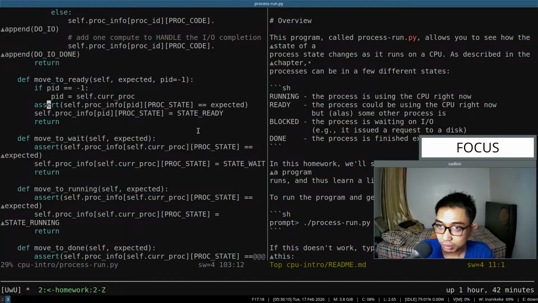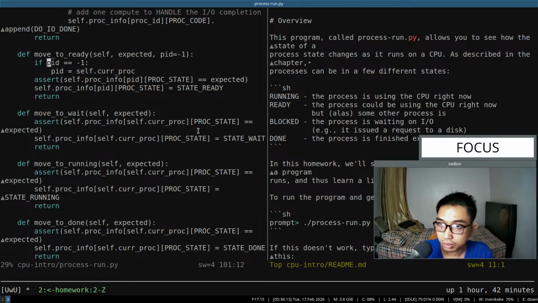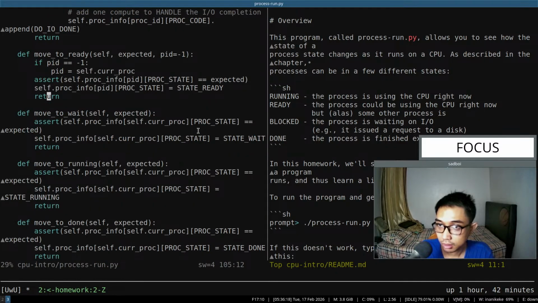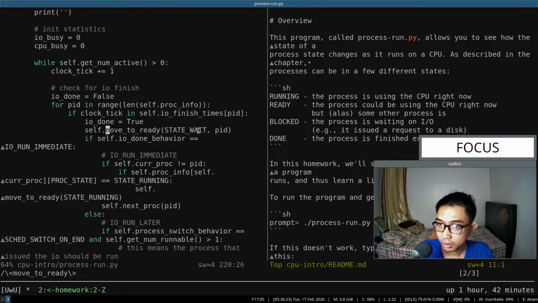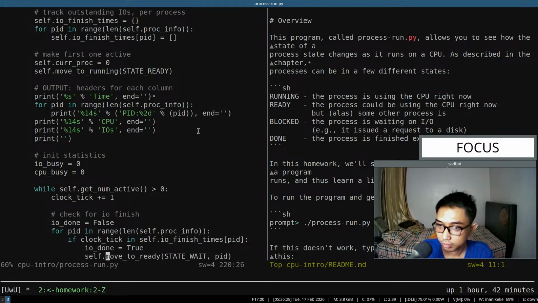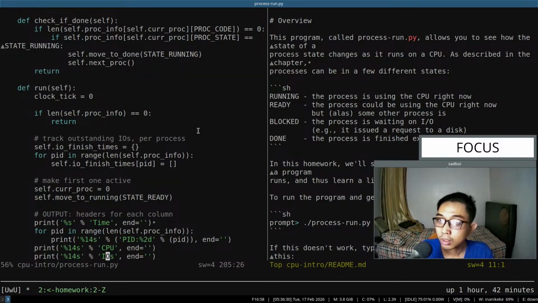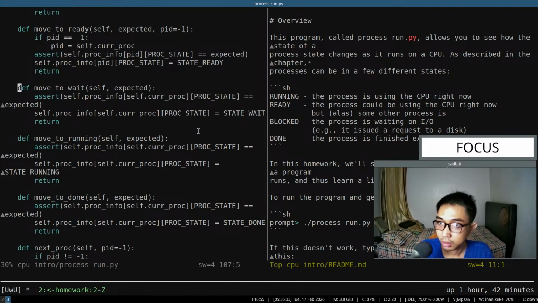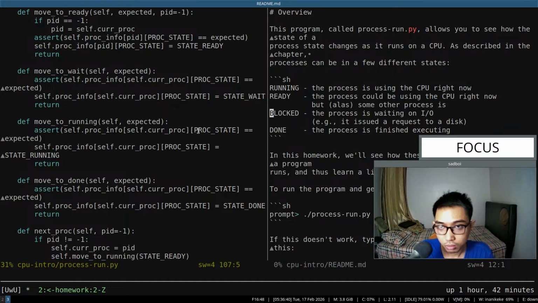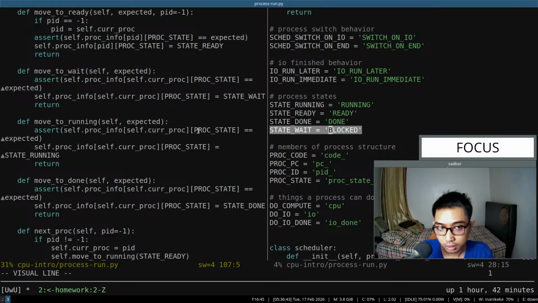Okay, move to ready. Alright, move to ready. State ready, okay. Okay, and then move to wait. State wait. Hold on a minute. Oh, state wait is blocked. Okay.